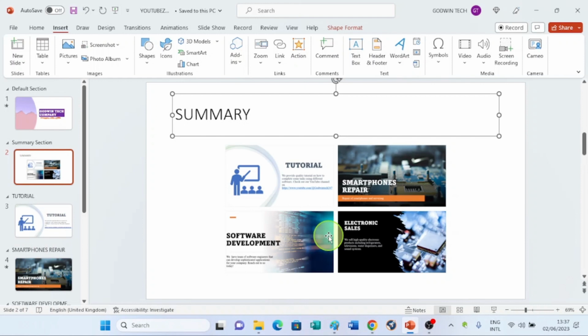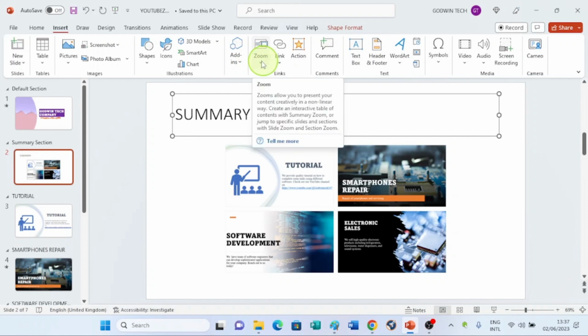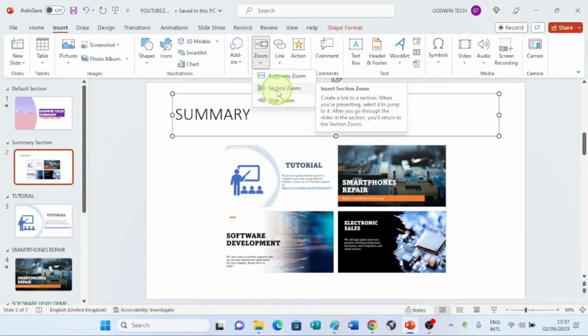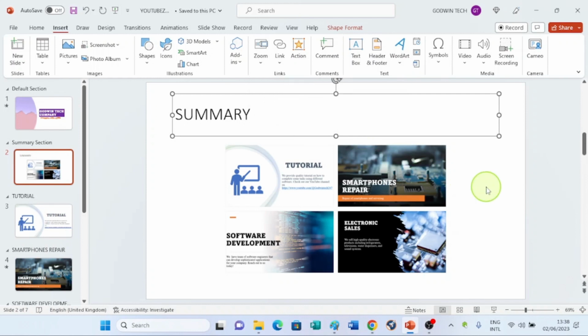Another type of zoom you can insert in a presentation is section zoom, where you have slides divided into sections. You can use section zoom to organize those slides as one. Don't worry, I'll make a special video for that, so be on the lookout. Also, there is slide zoom, which allows you to connect some of your slides. Maybe there are slides that are important to you; you can bring them under one bigger family slide where you talk about them to your audience. These are the few steps you need to take to use Zoom in PowerPoint.